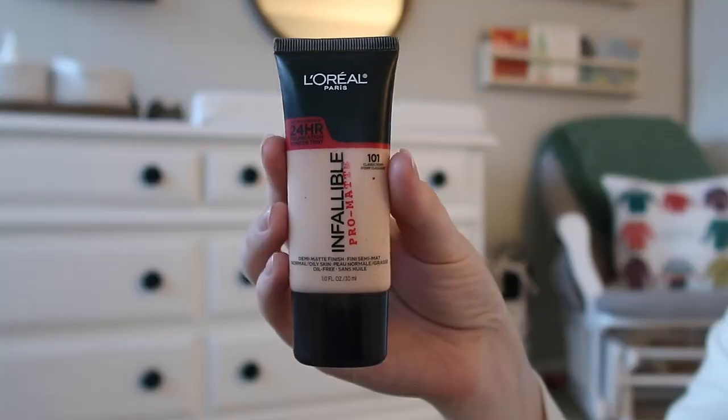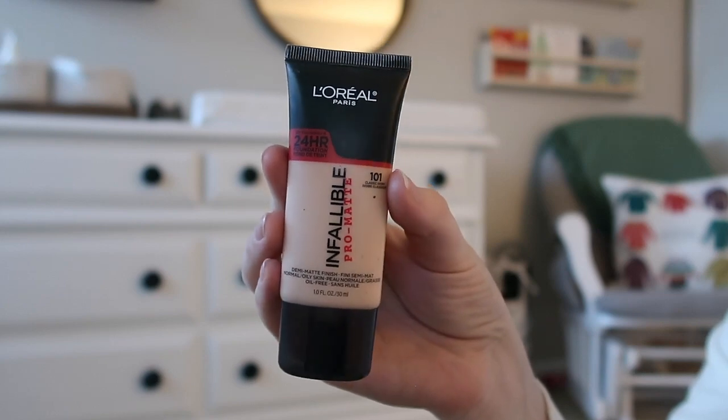The next thing is some foundation. I feel like I'm always running out of foundation and I would love to have some in my stocking. The one I really like is the L'Oreal Pro Glow. I just ran out of my Pro Glow so I better put some in my stocking. This one is just perfect for me during the winter months with my dry skin.